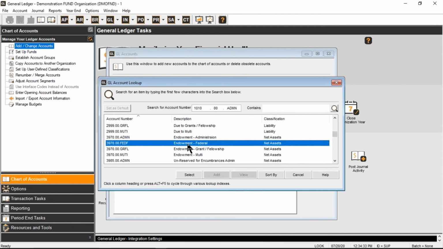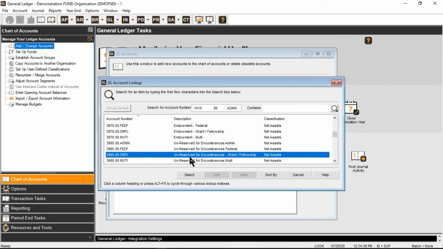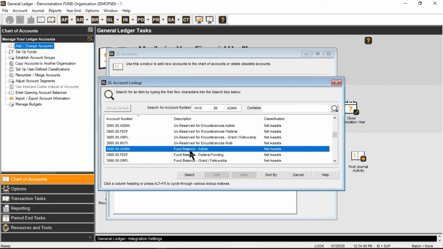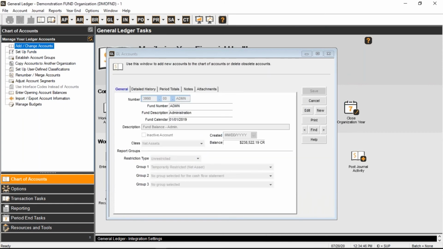So we've got endowments that are net asset balances, net fund balances, unreserved fund balances, and then just the general fund balance that we talked about itself. Those are called net assets in the fund accounting world, which is the same as equity in the business accounting world.